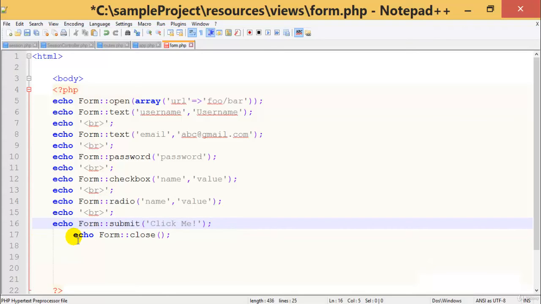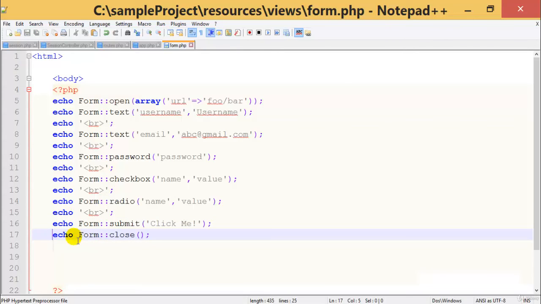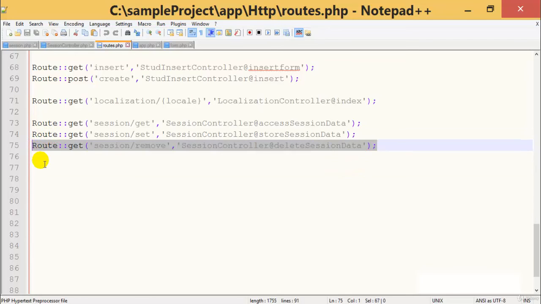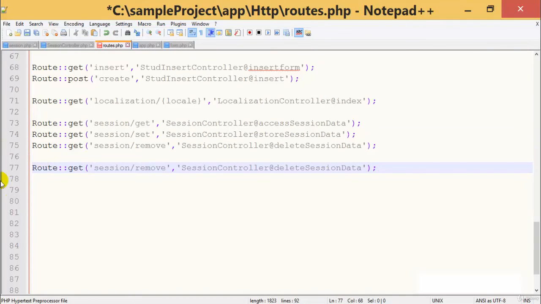Now we need to access it in the URL and check it. Let's check in our URL. And before accessing it in URL, let's go to our routes.php. And inside routes.php, I will register this form. So registration of the form will be in the similar way. Here I'll say get form. Okay, and here I'll mention a function. The function will return a view, so that thing will be mentioned over here.